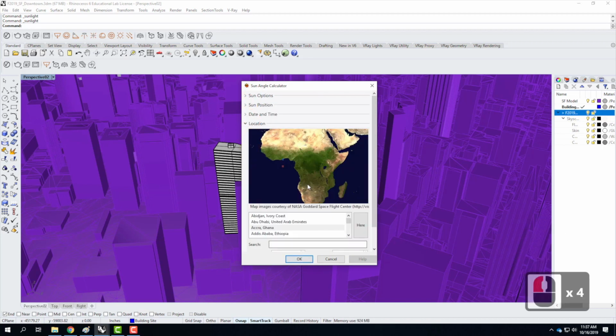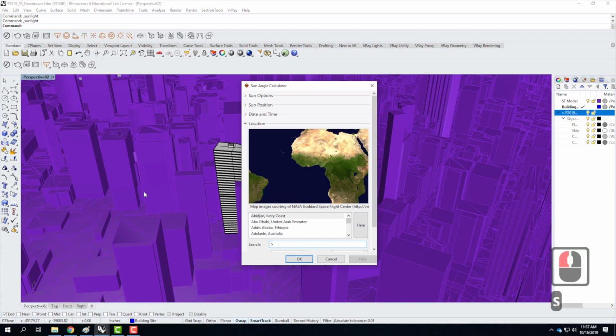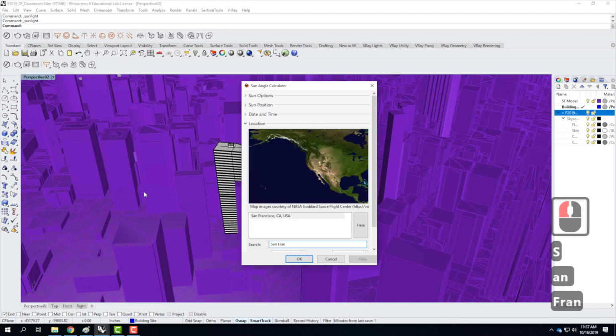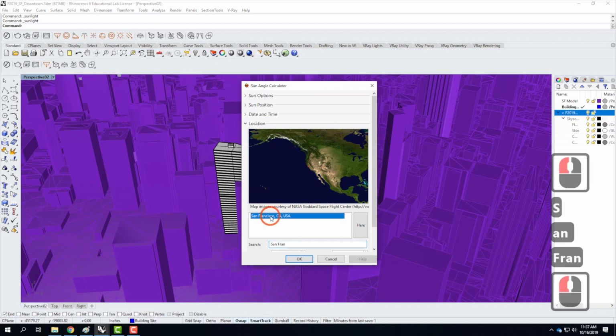That's certainly an option. Now when it comes to location, I'd like to get something close to where San Francisco is. It happens to have San Francisco already built in, so I just have to start typing San Francisco and it will show up. I'm going to make sure that it's highlighted in blue. That effectively is picking San Francisco as my point. Apparently, you can click the Here button, and it's supposed to figure out whatever's closer to you. I don't know that that works just yet. So I've gone ahead, and I have a location.